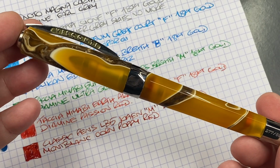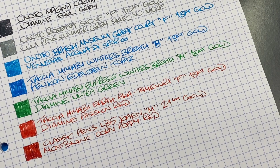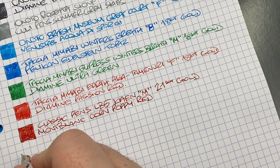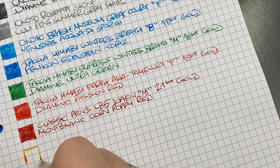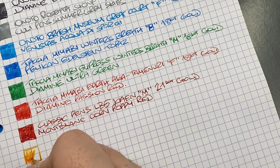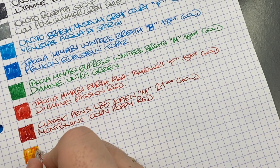The next pen here is a Visconti Opera Master Savanna. So we'll do an ink swatch here. Now, this is running low on ink, but you can see there, it's actually quite a nice colour.